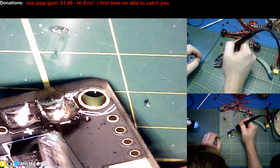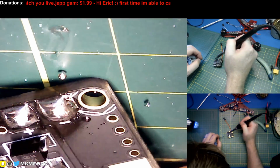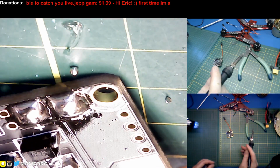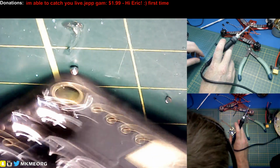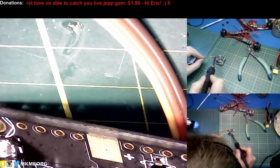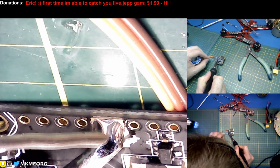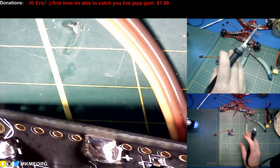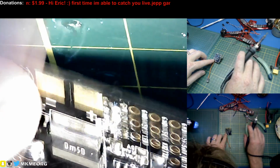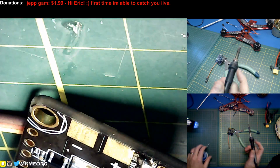I got way too much solder on there. Come on. Get off of there. Yeah, that'll be all right. There we go, that's what we're shooting for. That's maybe still a little much solder on there, but not too bad. And the positive terminal should be fine because they're not tied to the massive ground grid. And sure enough, that takes just perfectly first try. So, interesting. This is definitely what people saw on the forums as well.